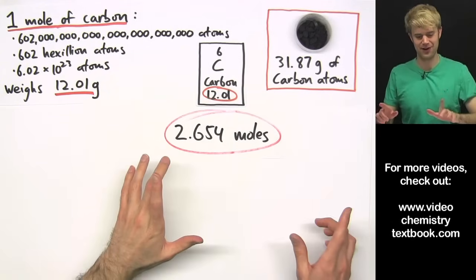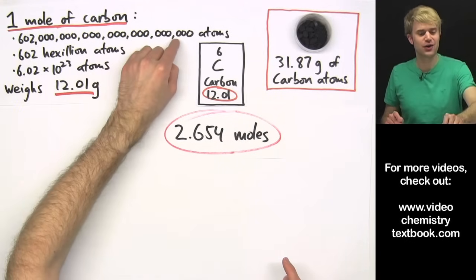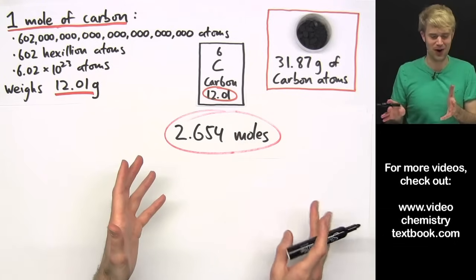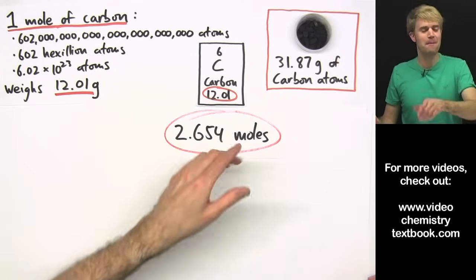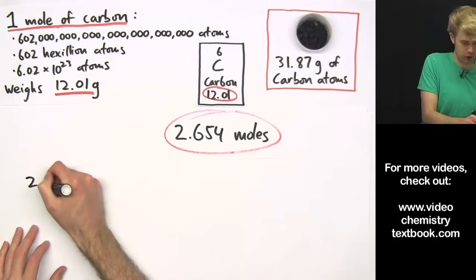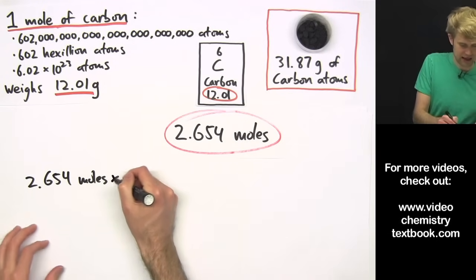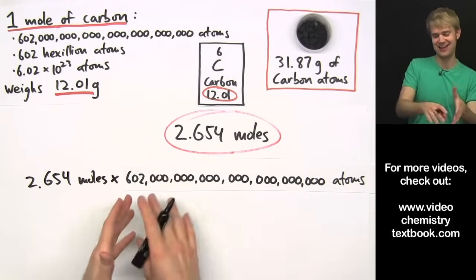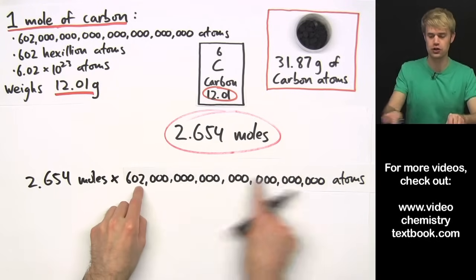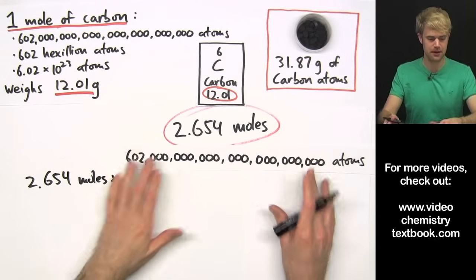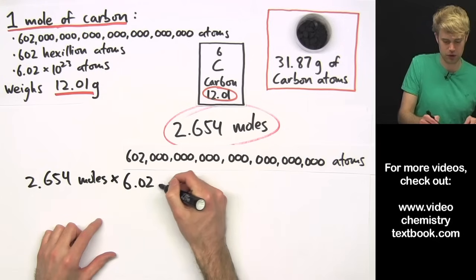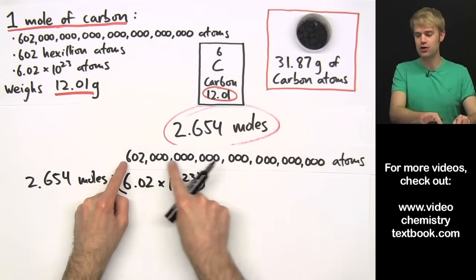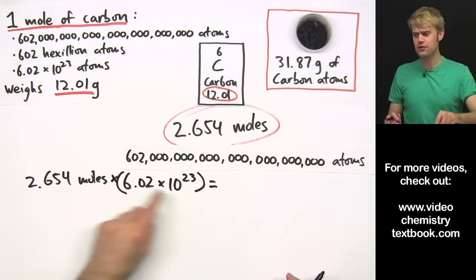We'll take this number, hold onto it because it's going to be important for what we do next. So how many atoms of carbon do I have in here? Well, we know that in each mole, there are 602 hexillion atoms. But here, I've got 2.654 moles. This isn't too hard though because all I got to do is multiply 2.654 by the number of atoms that are in one mole. So I can do 2.654 moles times 602 hexillion atoms. Now, this is kind of a pain because I got all these zeros. So I'm going to rewrite this using the shortened version of this in scientific notation. Instead, I'm going to multiply this by 6.02 times 10 to the 23rd, which is usually the version of 602 hexillion that we want to use when we're doing math.